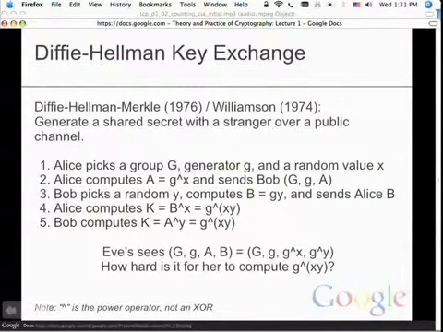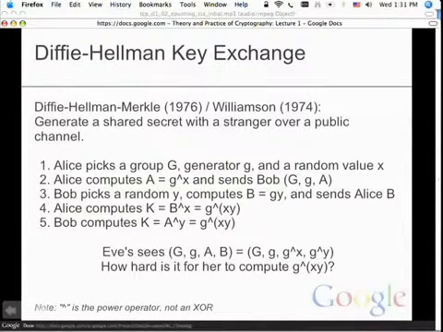So they had the idea, this is actually in British intelligence, and it's possible it was invented independently in the US as well. But basically, this is a protocol where you can share a secret with a stranger. I'm going to go into a little bit of the math and not go too deeply into it today, but basically, Alice is going to pick a group, a mathematical group, and a generator G, which is just a value in this group, and some random value X. And she's going to send Bob basically G raised to the exponent X.